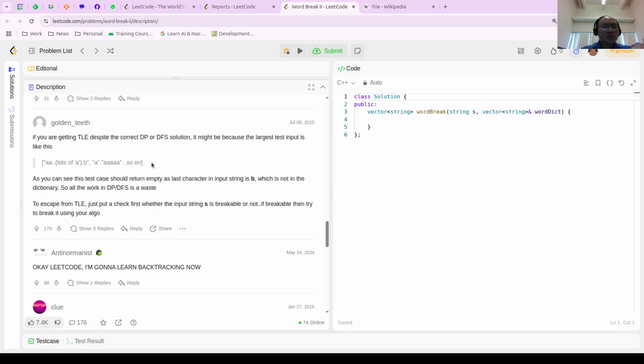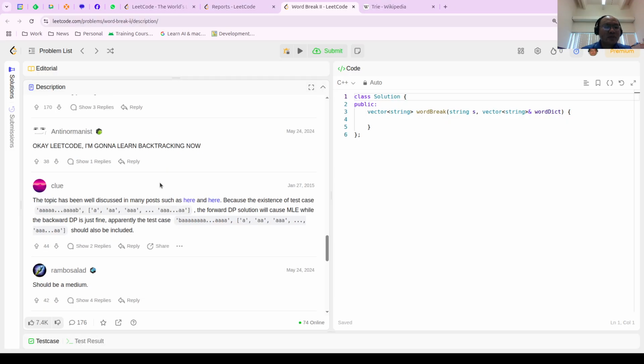I mean, you can use DP if you want. So instead of saying true or false, like in the second version, the third problem, instead of just saving true or false, you can actually save a list of words, a list of indices that can start that string.